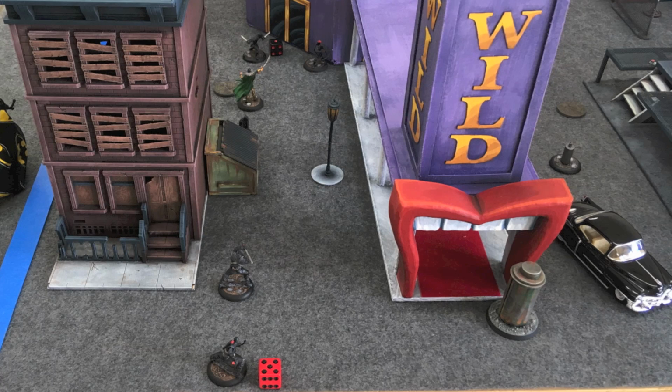So you can see my Titan objective right in front of the mouth of the Joker's Wild Casino. I've also got my meds and my ammo underneath that awning.